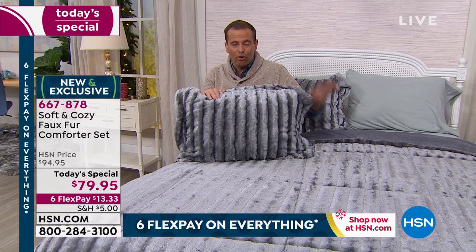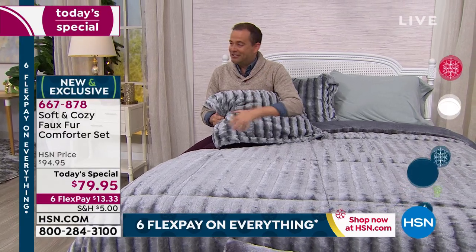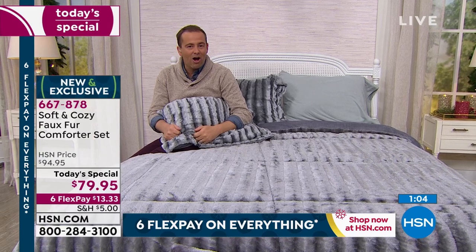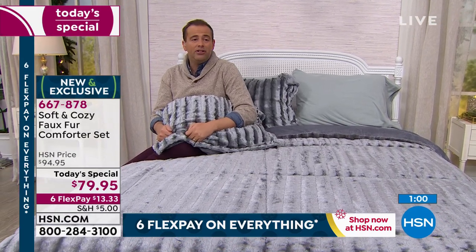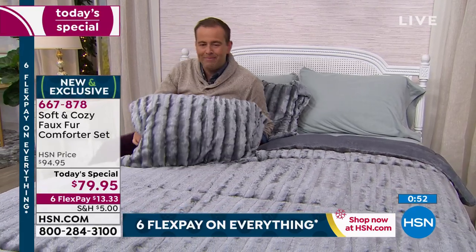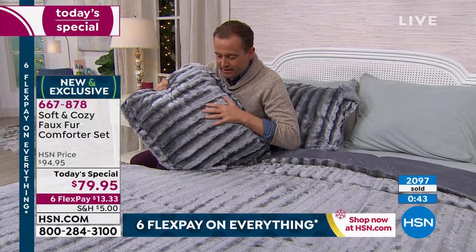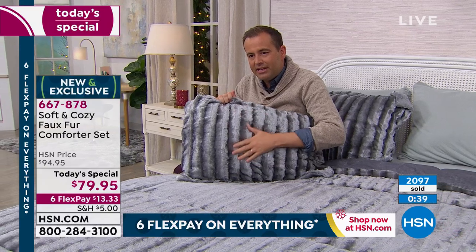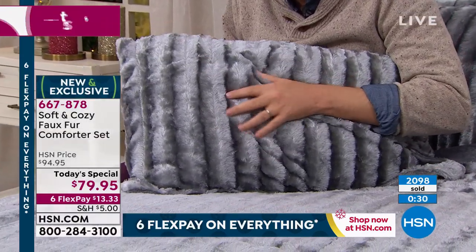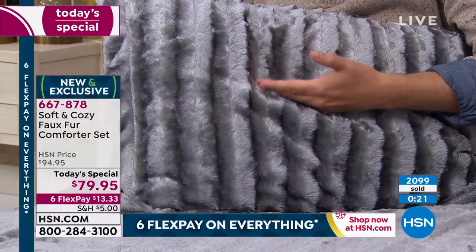This bed has gone from ordinary to extraordinary — you want to create a look in your bedroom, the master suite that really is something special. This is it. Just like we were saying about that heater, you'll get into this bed with faux fur touching your body and you'll never want to leave. If you go to the fancy department stores and ask for faux fur, they charge you a lot of money. There are different grades of faux fur — this is premium-grade faux fur. If you come really close, you can see this beautiful feathered effect — all supremely soft against your skin. It feels a million dollars.